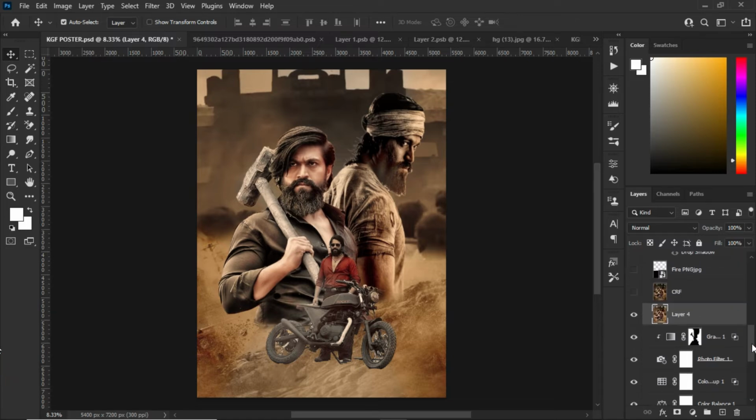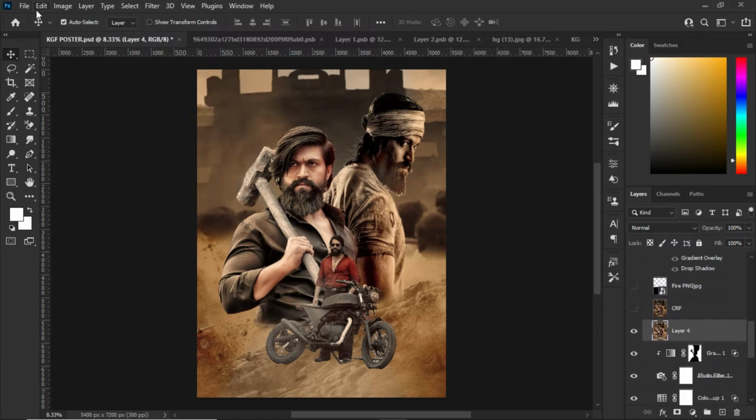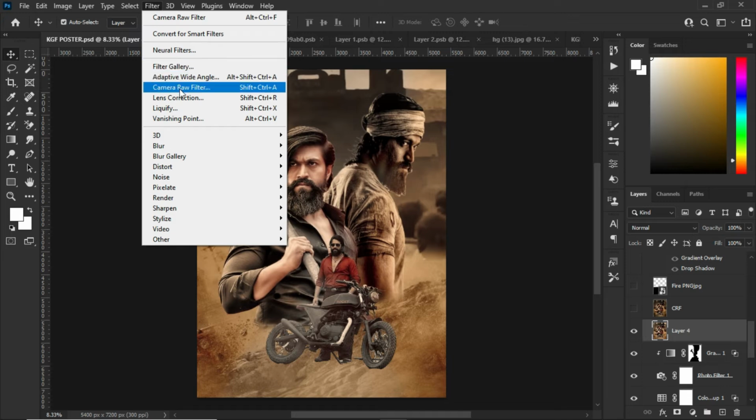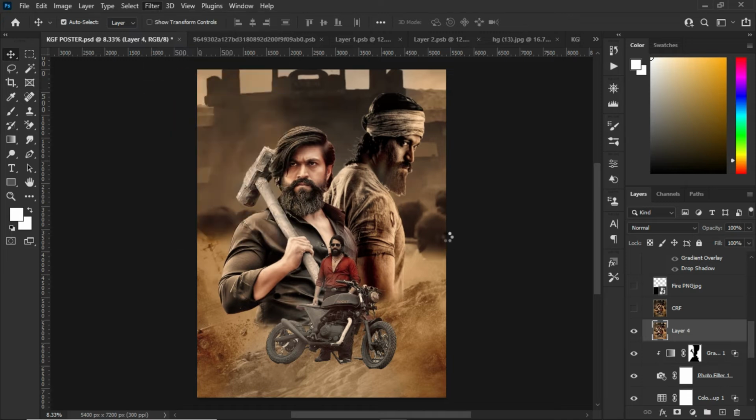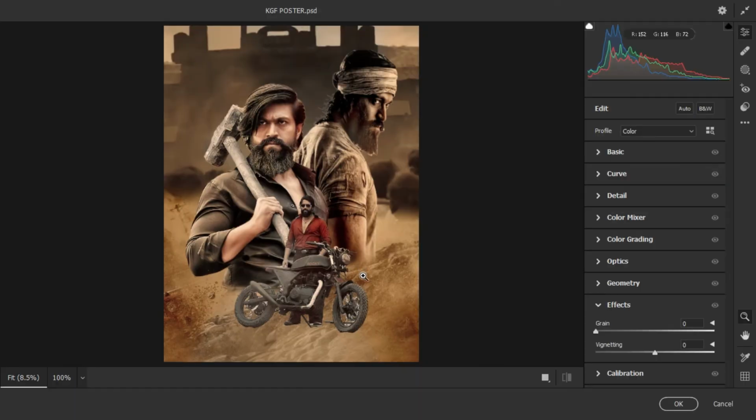What I did next was to go to Filter and select the Camera Raw filter. After selecting the Camera Raw filter, this is the interface that you see.